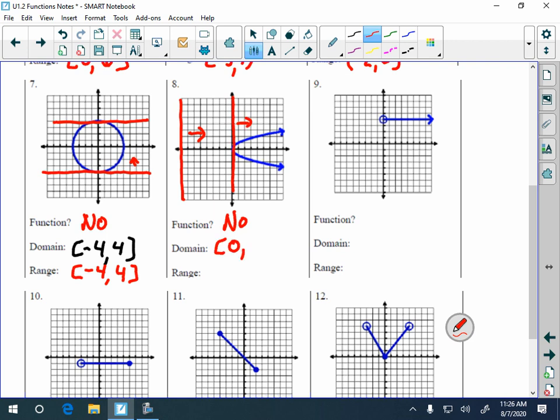Then we slide that vertical line across left to right. Moving it to the right, it continues to hit, and now we're all the way over here at positive infinity. Because of these arrows, that means that this keeps going forever, and they will intersect. And so that vertical line is as far to the right as you can go, which is at positive infinity. And then we use parentheses.